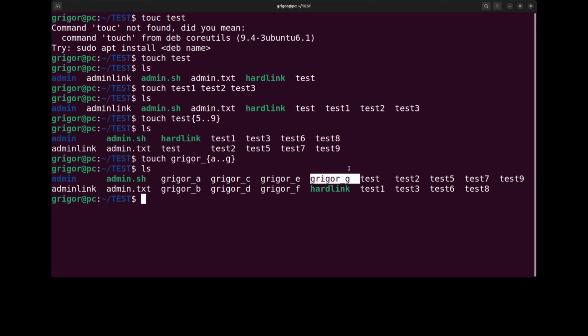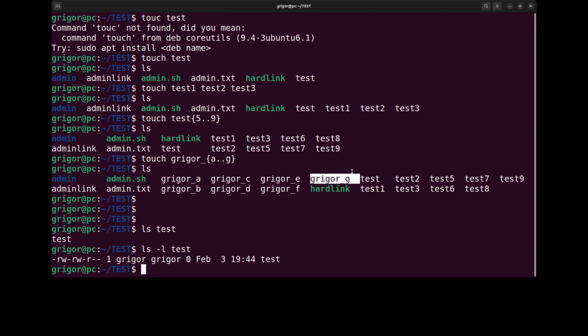You can use the touch command to assign a specific timestamp to an existing file. For example, we have a test file in our current directory. Let's do ls -l test. Please notice the timestamp. We can assign a specific timestamp. Let's do that with the touch -t command.